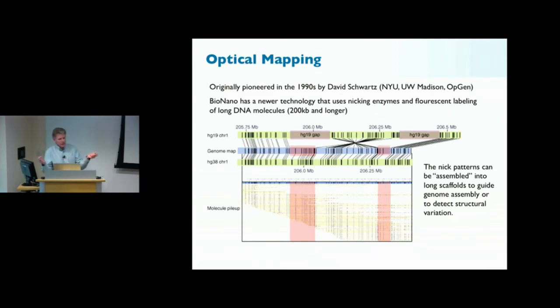And then you can take many of these long molecules, and you can use the patterns of the restriction sites to sort of line them up together and get this assembly across the genome. And doing this, you can get into really repetitive sequence. You can go into centromeric DNA with these really long 200 kb molecules, and you can see large-scale rearrangements and duplications and deletions. The downside, of course, is that you're only seeing the pattern of the restriction sites. You're not seeing base pair resolution, but you can get a really good high-level picture.